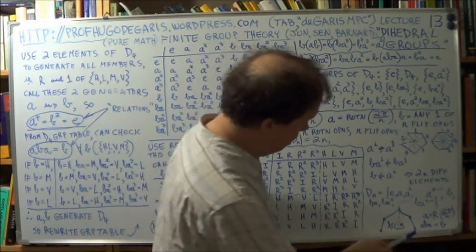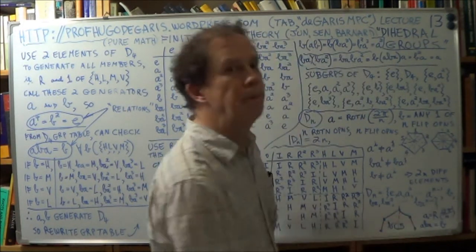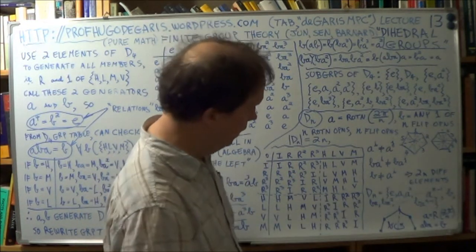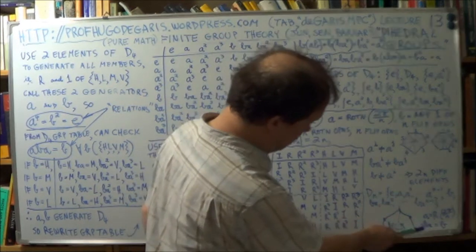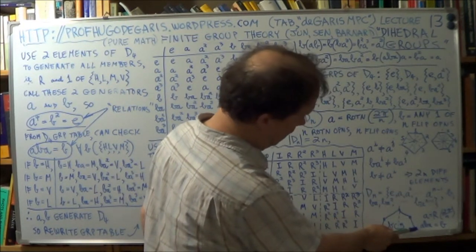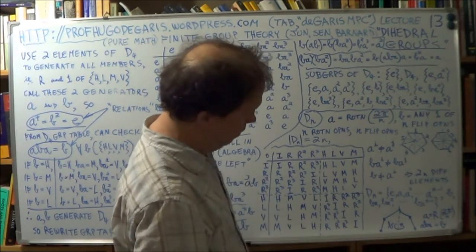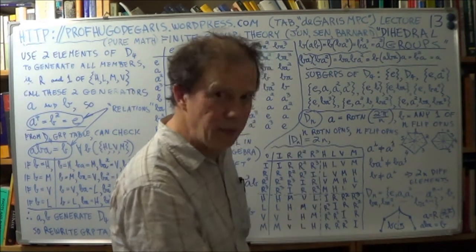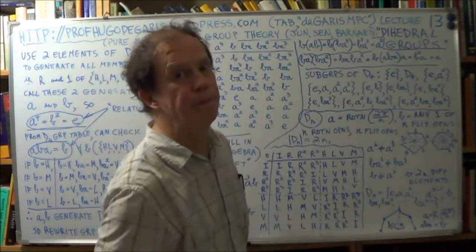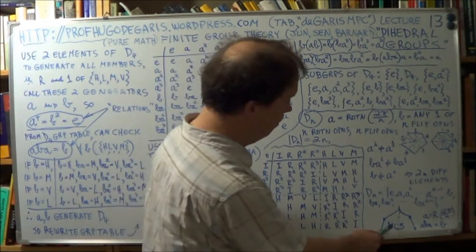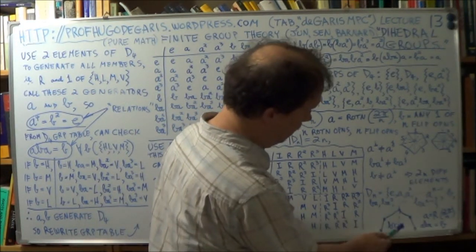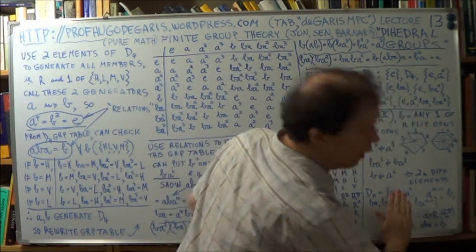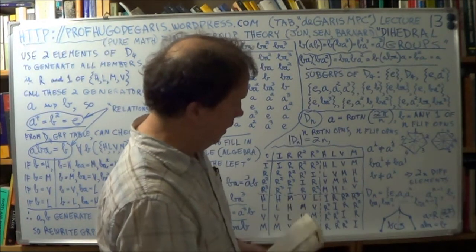So we're trying to show that ABA is b. Okay. And sort of physically, visually, it sounds plausible. All right. Say you start here, and you then perform ABA, and you will get the same thing as if you only did B. All right. Now, what is B? B is one of the flip operations. It's flipping about this axis. It's flipping that way, right? Okay.